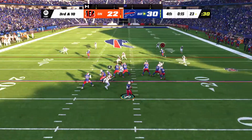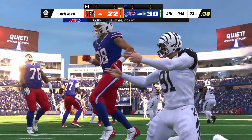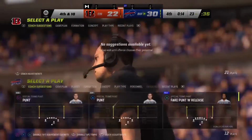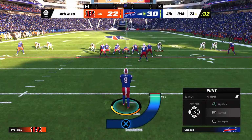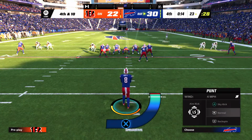To throw is Allen. That'll be incomplete as the clock will stop with 14 seconds remaining. Okay, I'm not quite sure how to judge that one. Maybe didn't have enough legs underneath him. Mechanics might have been off. Maybe some fatigue. That one came up short. Yeah, 4th quarter. Maybe you do start to watch. Is the arm there, the leg's still there? This has been a tough game.